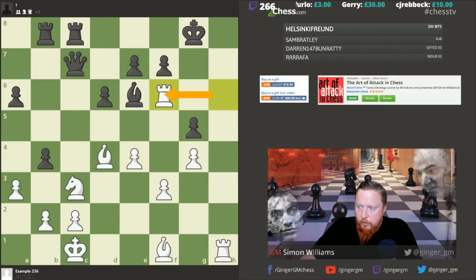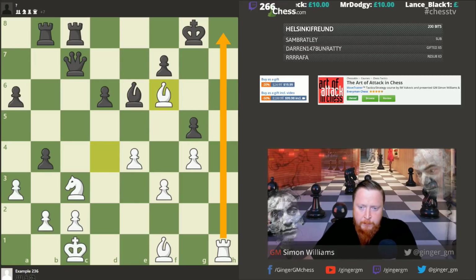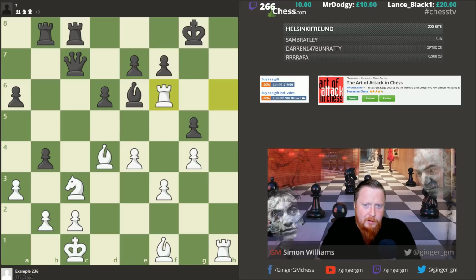And lots of people are saying rook takes f6 when, of course, if black now helps you out and takes that rook back, black is going to be winning. For example, white is going to be winning because the bishop comes here and there's no way to stop that. But you're assuming that your opponent's going to play the worst move here. There is a way that black can defend in this position. How can black defend in this position?